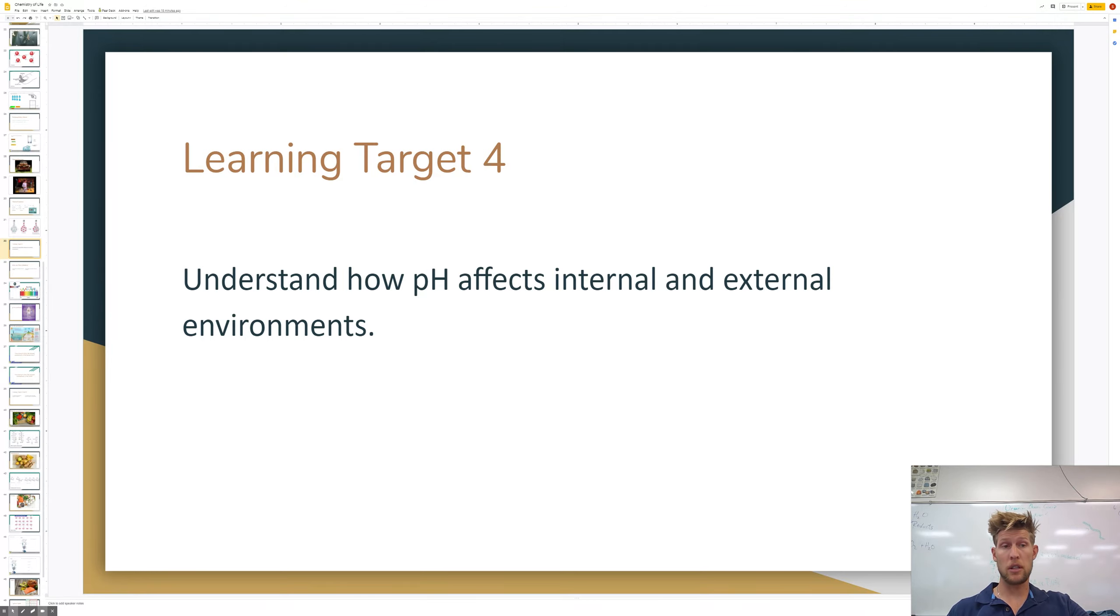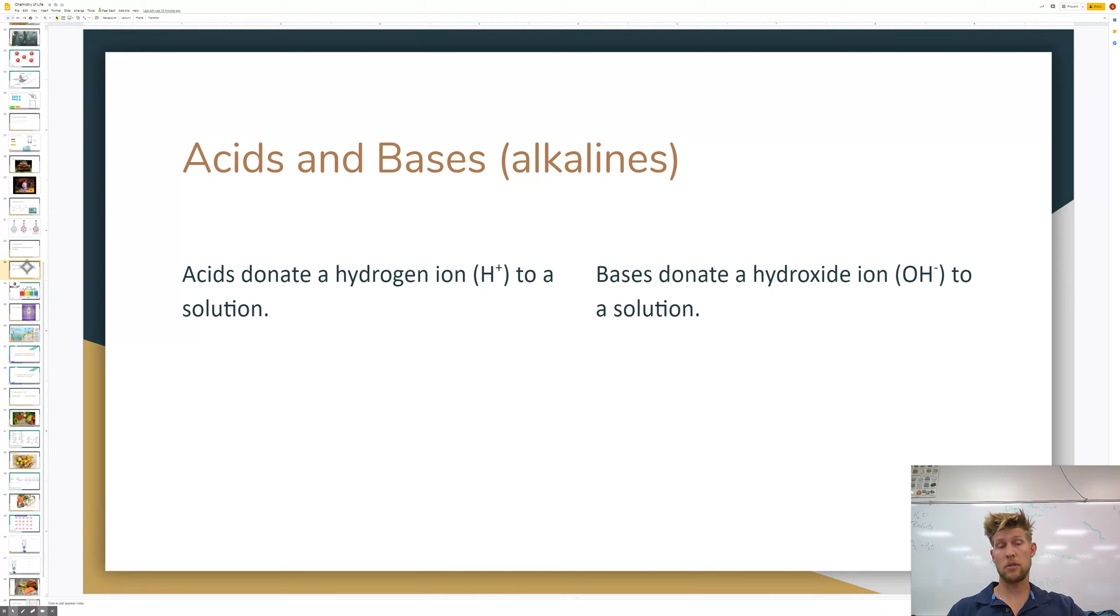Because we're in biology we can't just know about pH. Now the first things you got to know about pH are acids and bases. An acid donates a hydrogen ion to any solution. So the more hydrogen ions there are, the more acidic it will be. An example of a really strong acid would be battery acid.